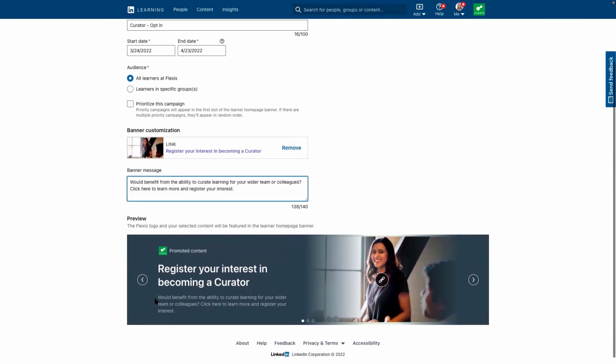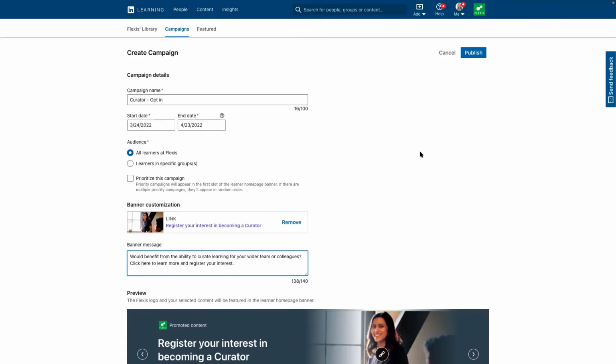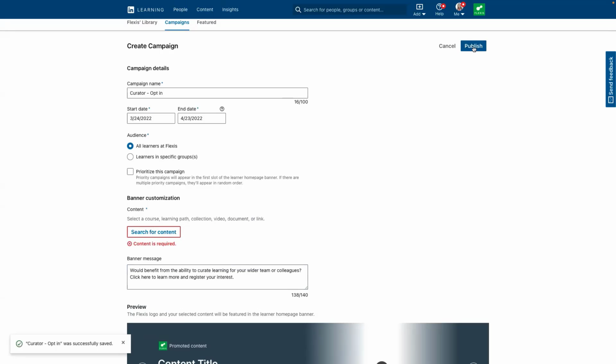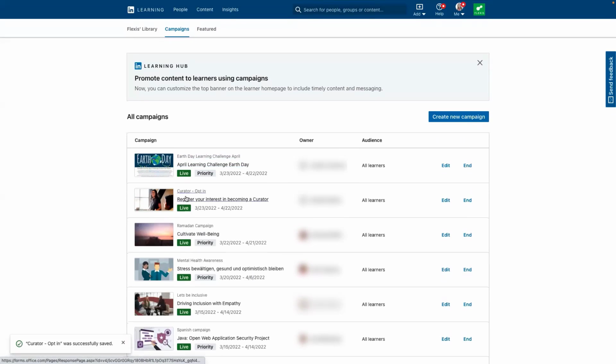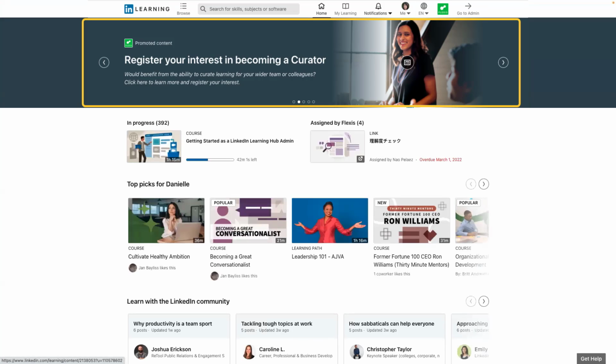You can see at the bottom how this is going to reflect for my learners. And once I'm happy with it, I'm going to hit publish in the top right hand corner, so that this campaign banner now appears front and center for my learners. I can jump now into my learning account to have a quick look. It will show front and center on the campaign page.